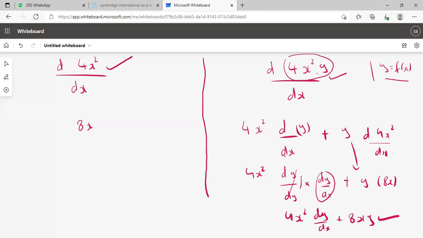I'll show you some examples. This implicit differentiation is not to confuse you, but it is used in those cases where you cannot make y the subject of the equation and still you want to find dy by dx. There could be many cases where you are not being able to make y the subject of the equation, but still you want to find dy by dx. In those cases we use implicit differentiation. Okay, I'll talk about that case directly in the next class, and we'll see how to deal with those cases.